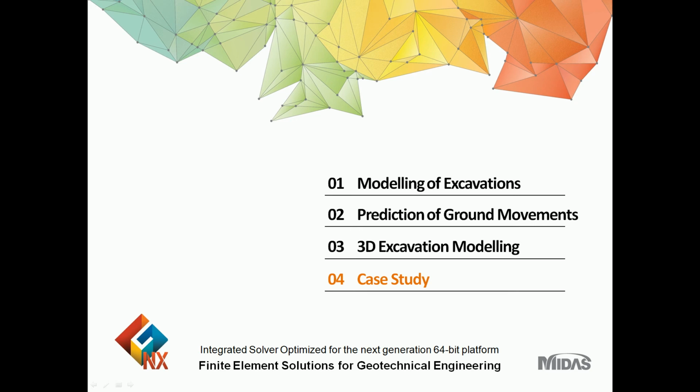The case study provides a summary of a research project related to the analysis of contiguous pile retaining walls using the limit equilibrium method as well as the finite element method using MIDAS GTS NX. The selected geometry, construction sequence, and soil conditions are based on a 4-meter deep excavation required for the construction of a rainwater attenuation tank at the Birmingham New Street Station redevelopment project in the UK.